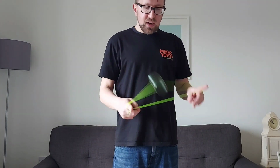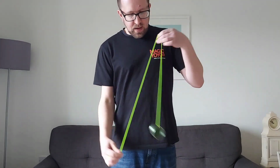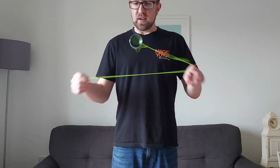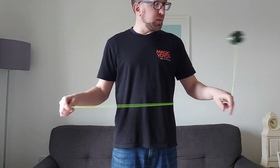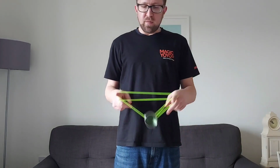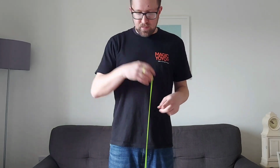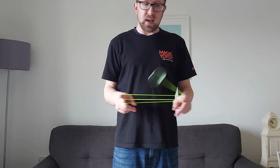Because you're not going to get a yo-yo for that amount of money unless you go and buy maybe a seconds one, or one that has a bit of an issue with vibe or something like that. Sometimes you can get lucky with those, but you're getting a decent premium yo-yo for not a lot of money. And actually they both perform well outside of their price range, I think. And as I say, definitely good value for money.